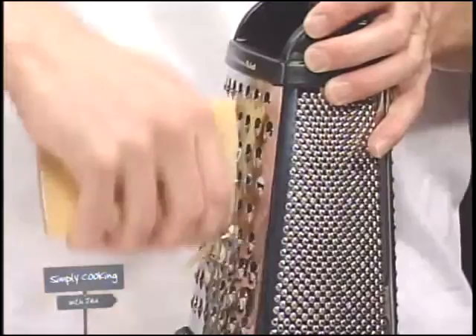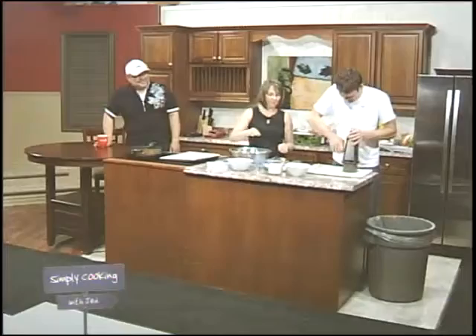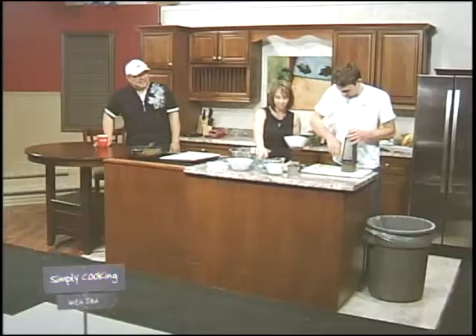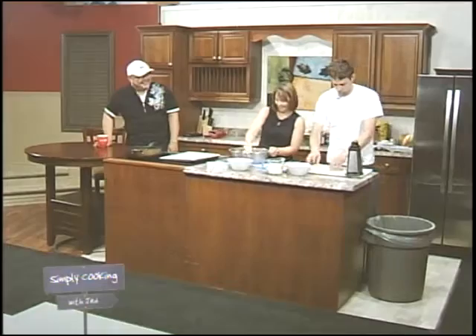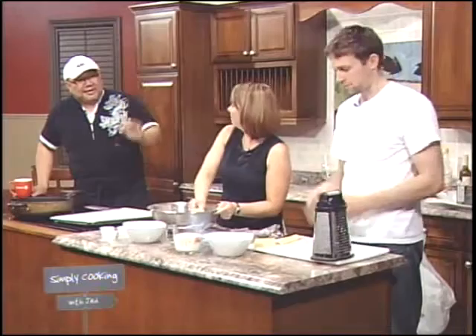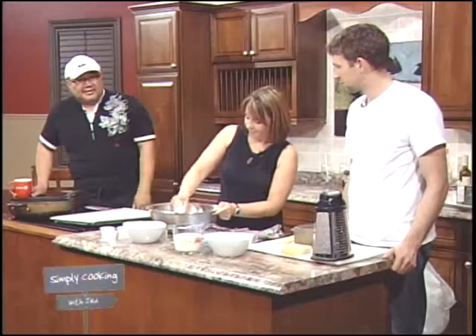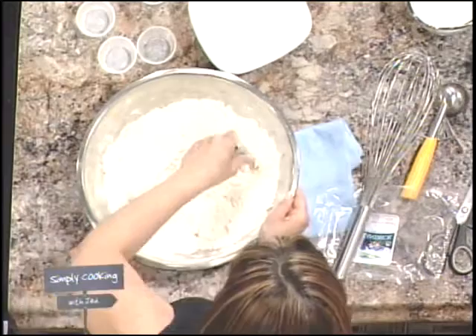That's a fancy cheese grater there, Chef. It's not too fancy — Canadian Tire. It has its own measuring container underneath. Now I'm going to add in some butter — three quarters of a cup — and it's just out of the fridge, so it's nice and cold. It's better to bake the biscuits with cold butter. The little cold pockets of lumps of butter, when you bake it, melt and create little air pockets in the biscuits to make them fluffy. I'm using this pastry cutter to chop up the butter a little bit, but we still want little pea-sized chunks in there.